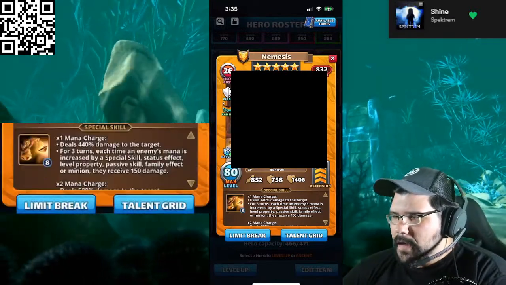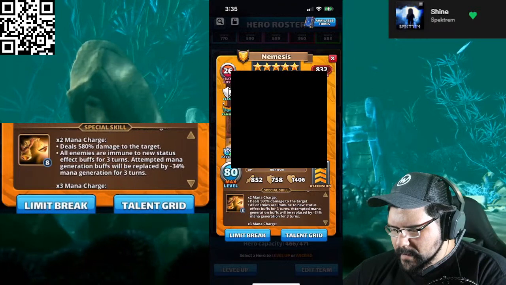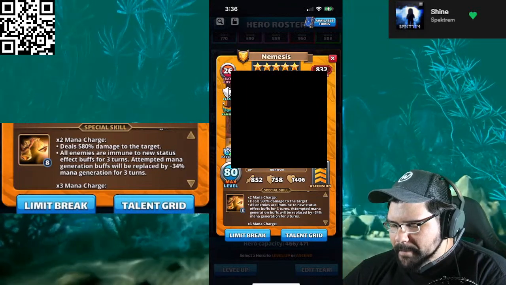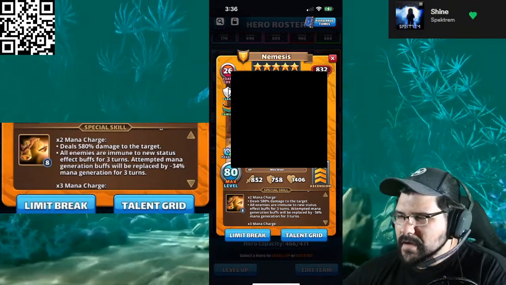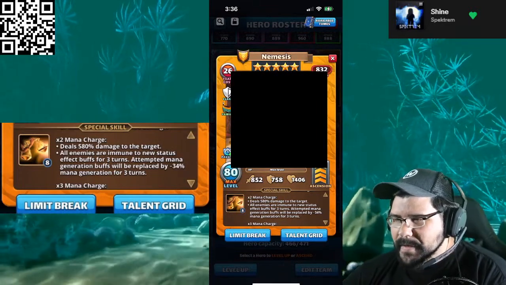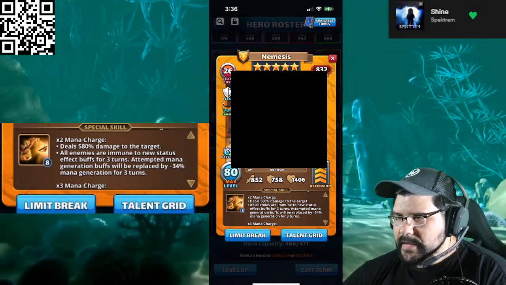Let me do that. There we go. All right, so 2x mana charge deals 580 damage to the target. All enemies are immune to new status effects buffs for 3 turns. Attempted mana generation buffs will be replaced by minus 34% mana generation for 3 turns. So clearly, just by reading this, you're figuring that this is kind of like an answer to Xenofold, which is kind of weird because you kind of want it to go off before Xenofold is going to go off. So ideally, I would like to have that because it's such a restrictive ability. It's pretty much just 580 to the target, and I could see how the second part of it is not going to be the greatest.